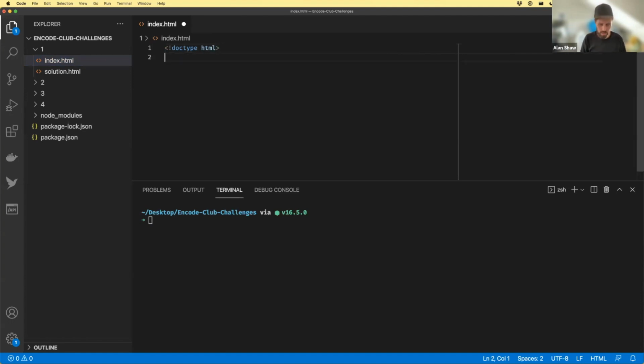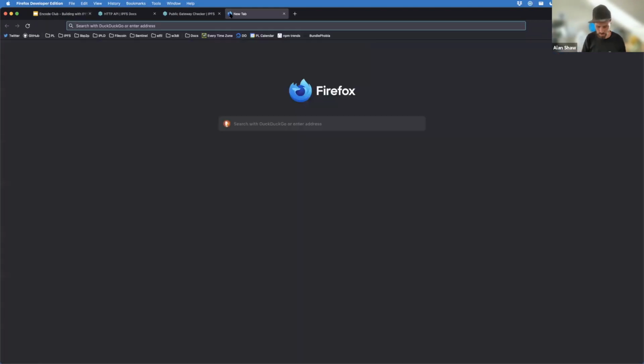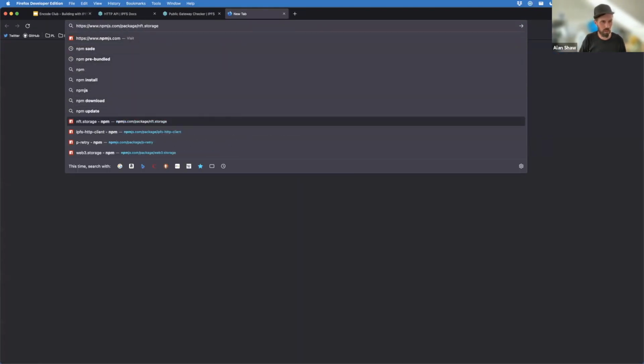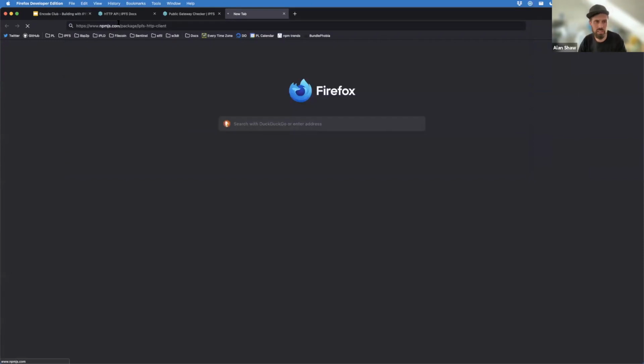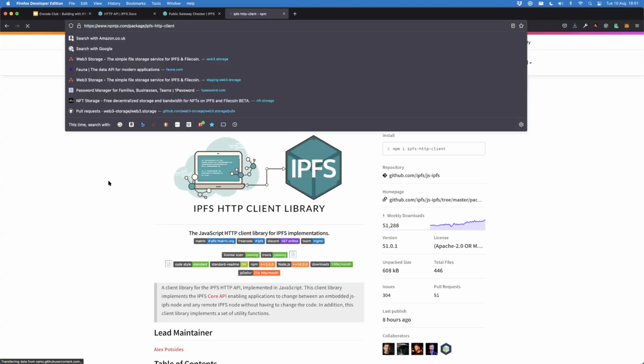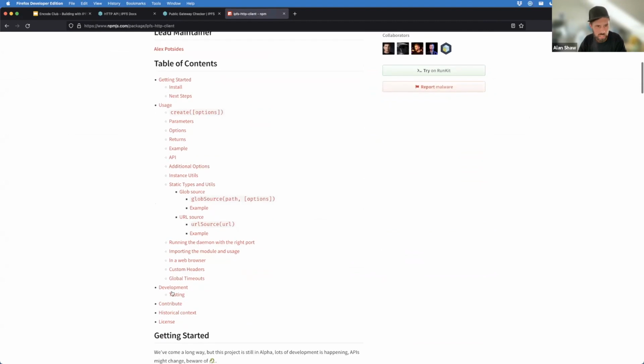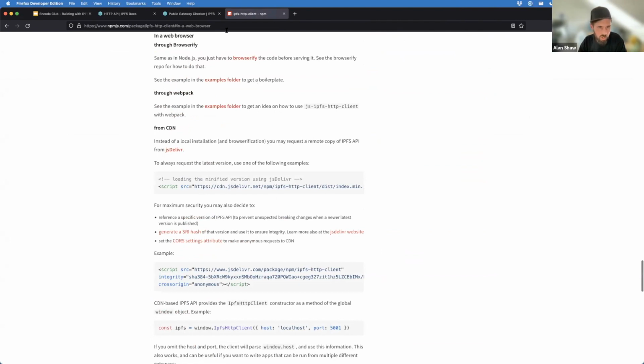Let's add a doctype, and then we need some script. And what I'm going to do here is kind of cheat. If you head over to npmjs.com/package/ipfs-http-client, scroll down to the table of contents, and in a web browser is what you want, and then just grab the script tag from here.